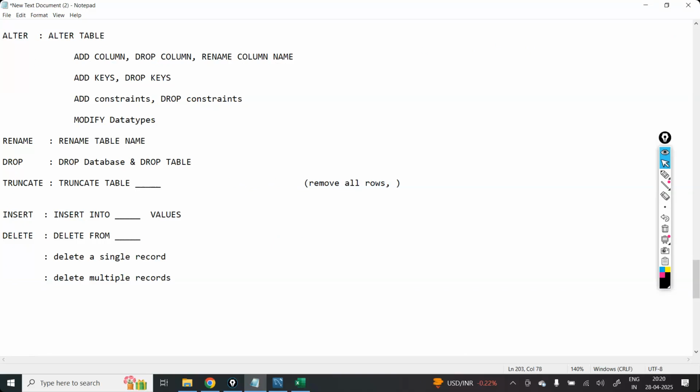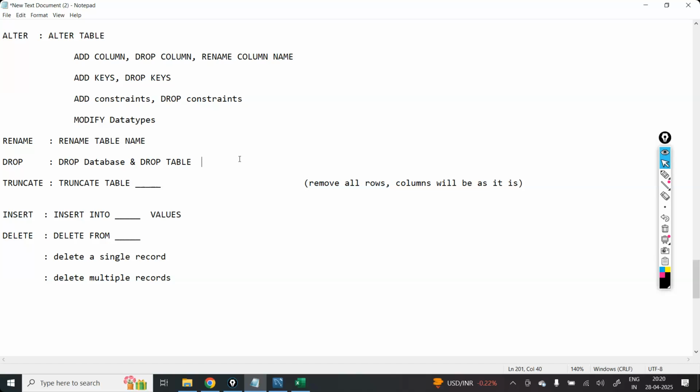The table and columns will be as they are. But rows are deleted. Columns will be as they are, but rows are deleted.